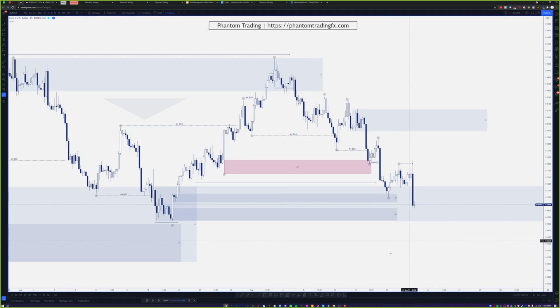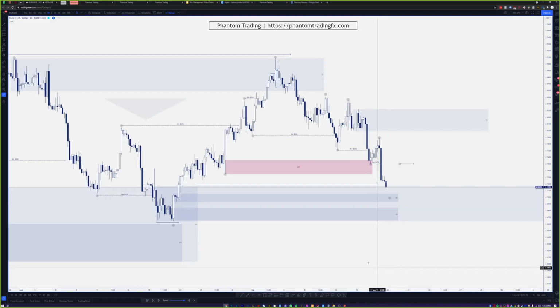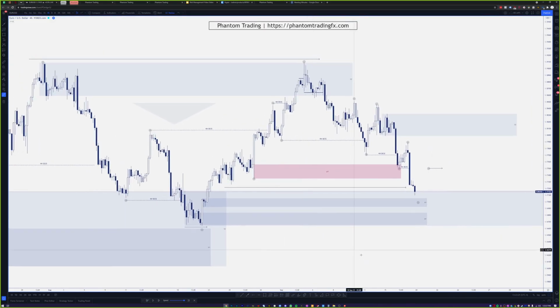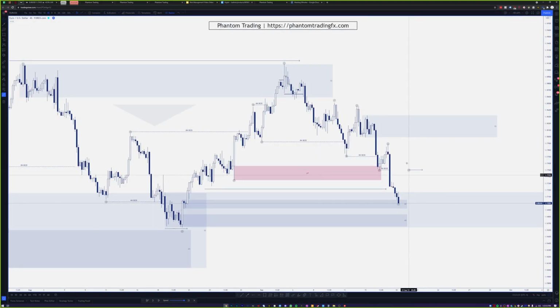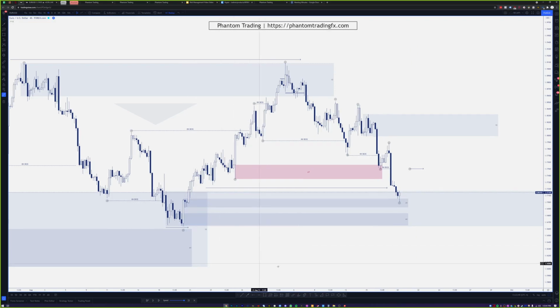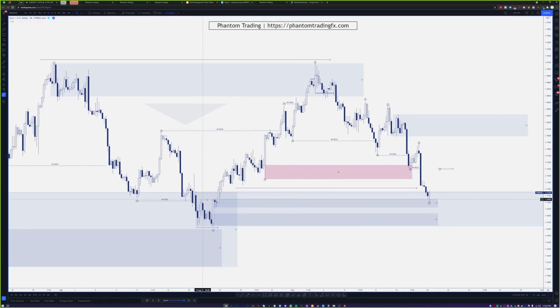I think I skipped ahead a little bit too much, so let me actually rewind it back to the 20th. So we'll start with London, Frankfurt, right? So again, approaching this, we can see we have this as one of our POIs. It taps in. Expectational order flow is bearish, obviously. So what I would look for here is pretty much a 15-minute change of character. And even if we don't, it's not the worst zone, right?